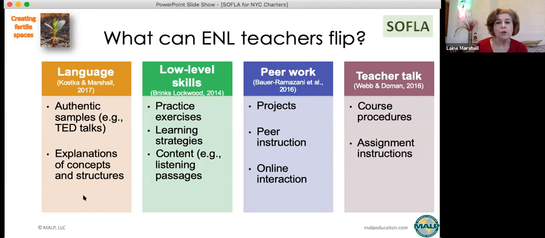I just wanted to quickly show you this slide because, and this would be another one you could do a screenshot. I am not teaching you this slide right now. This is a webinar on SOFLA, but I wanted to point out, if I were doing just a workshop with you on flipped learning, plain straight up flipped learning, we would go through some of these, because you don't just do a mini lesson. There are a lot of things you can flip. And this is a list of all the different areas where you could use flipped materials for asynchronous work outside of the class. Remember, asynchronous, this is all the asynchronous piece.